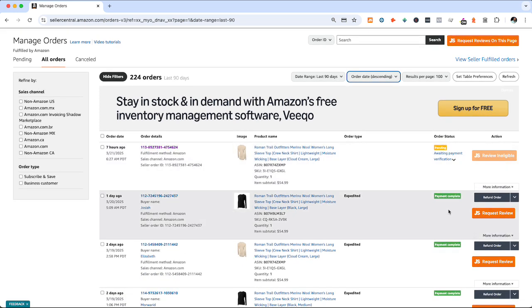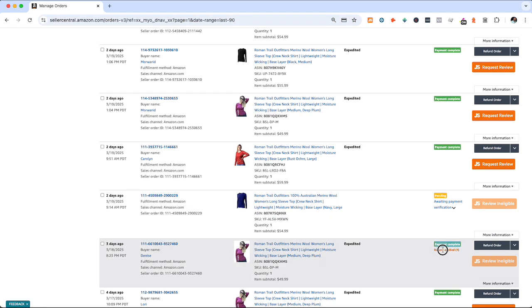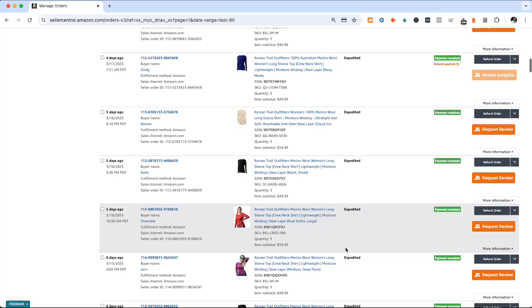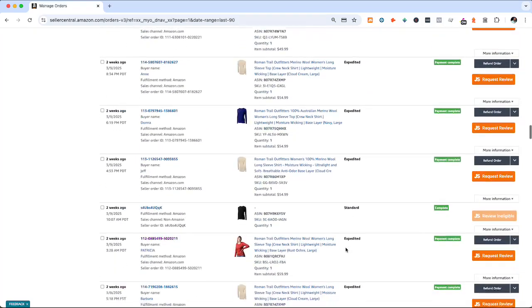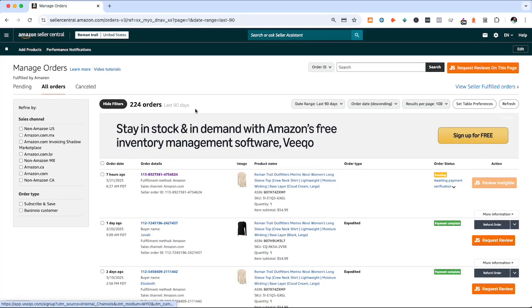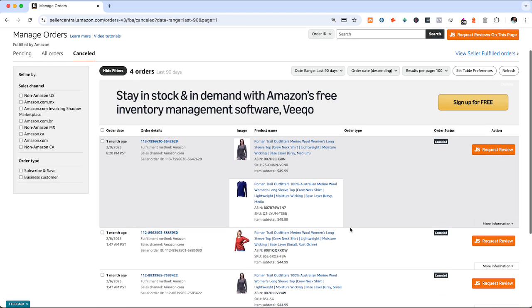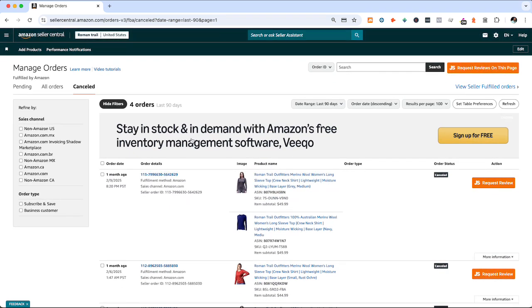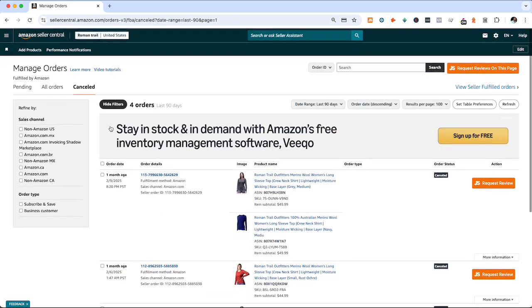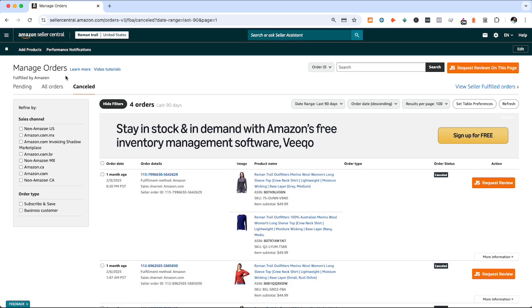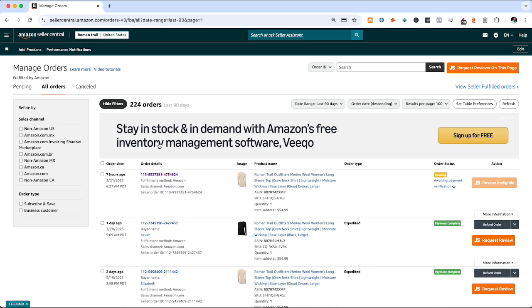It says pending or payment complete. See, it says here refund applied. You keep going down and forth. And then you could also see what orders have been canceled. I don't really pay attention to the canceled ones because they haven't shipped, they haven't been a return, so I don't pay so much attention. I know it's a lost sale. You can't reach out to these customers, you can't talk to them, so it's really cool to just see them here.